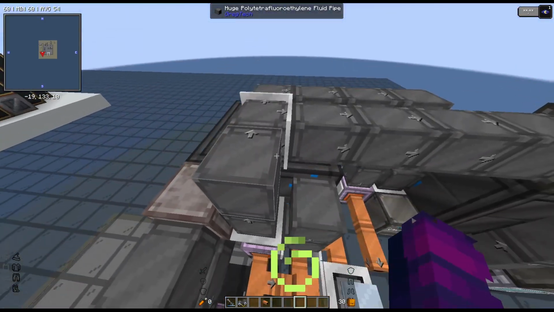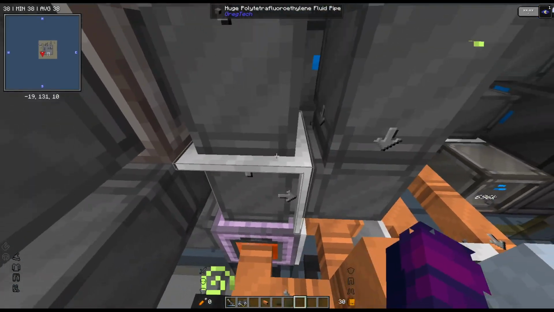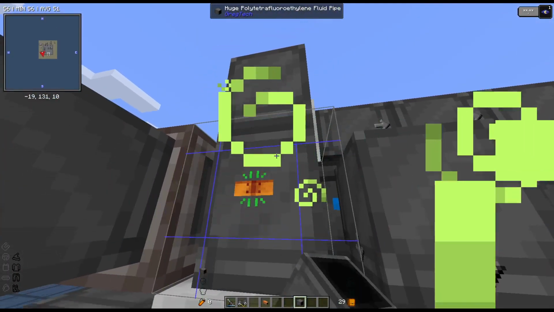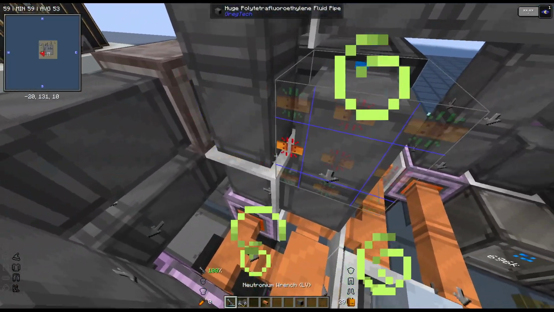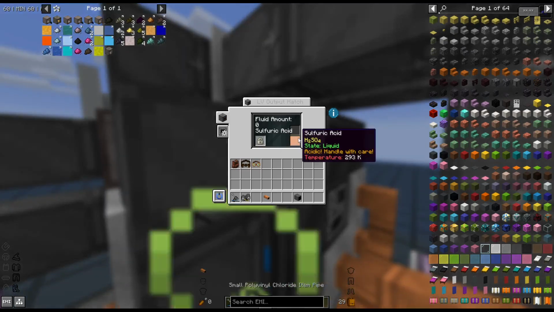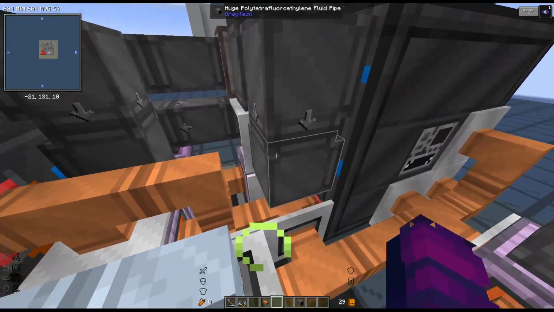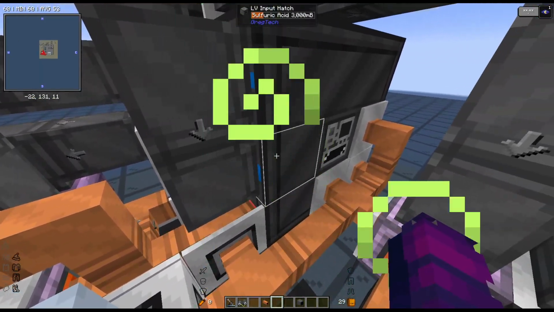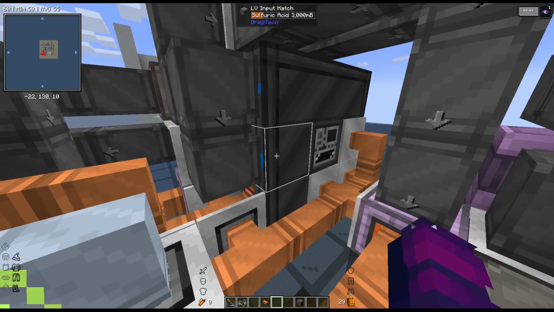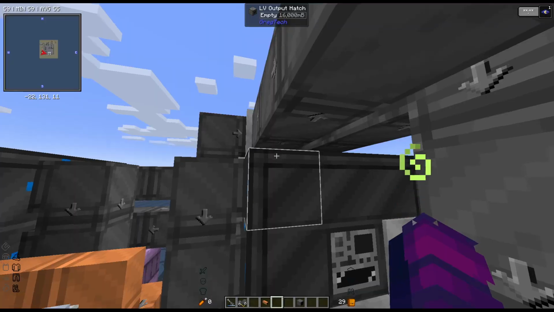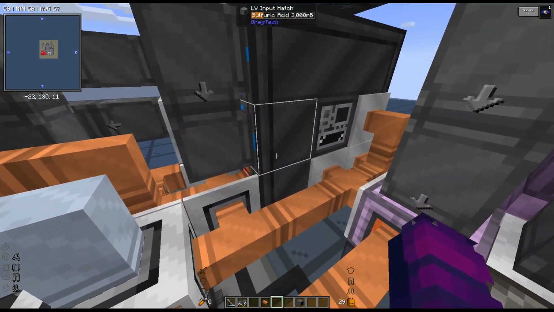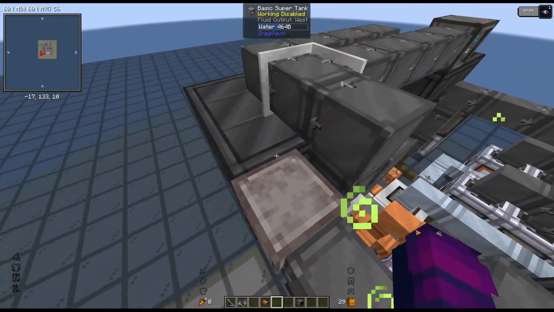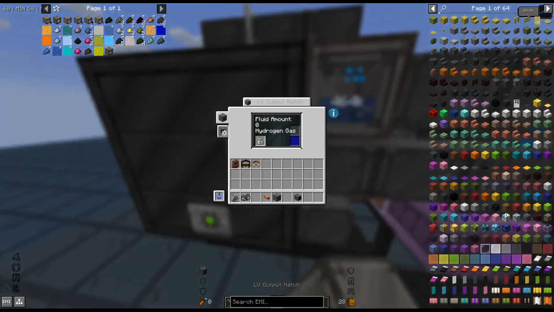So, for sulfuric acid recycling, behind here, there's going to be, not there actually, here, there's going to be an output hatch for just sulfuric acid, because out from rhodium sulfate you're going to get sulfur trioxide, which when combined with water forms sulfuric acid. The sulfur trioxide would go in here, turn into sulfuric acid, and then just go into the very same input hatch. Hydrochloric acid is going to go right here, actually.